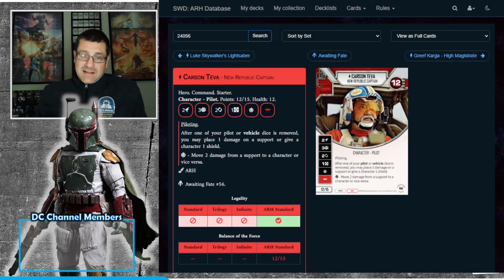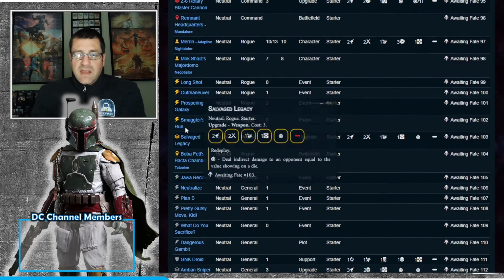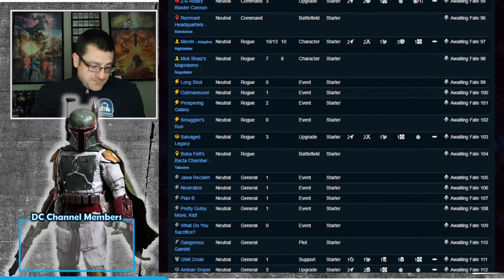But I'm going to do Denbo out of the gate because I want to, and I think it's awesome. But I think if I was playing the release tournament, I'd probably just roll guns with Carson and Benthic would be my guess. I mean, not necessarily guns and indirect, but you get my point. Okay, you've got piloting. And then on top of that, this card in and of itself isn't super crazy, but in that vein, you have Smuggler's Run, okay? So it has Ambush. Resolve one of your Scoundrel Vehicle or Pilot dice showing a resource, re-rolling it instead of removing it. Seems legit, right? And make more money to drop more supports. Seems good.